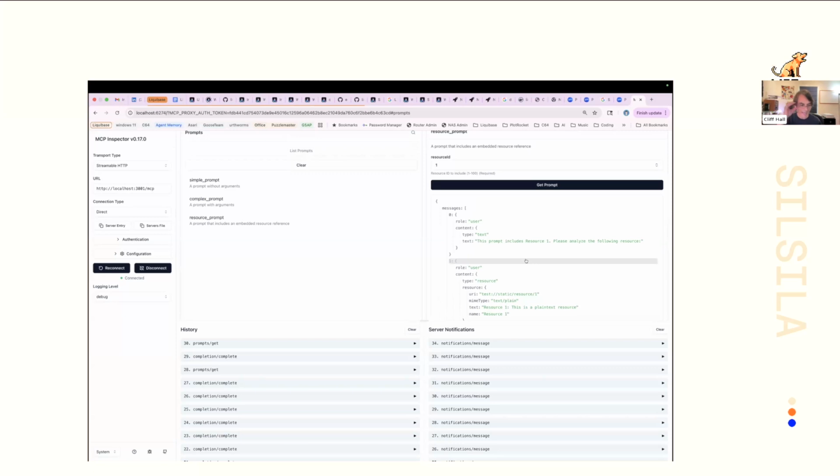So you could say, hey, can you summarize the profit and loss and tell me whether my company's going to live through this next quarter? And it would then get the profit and loss resource, a report that your server exposes as a resource, and stick that into the prompt that's going to the LLM.